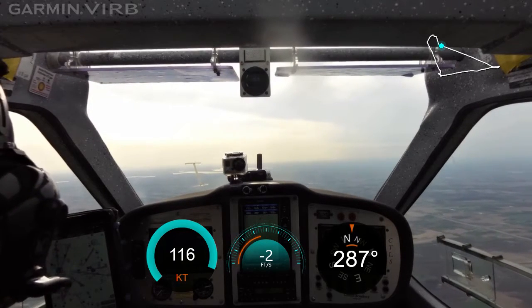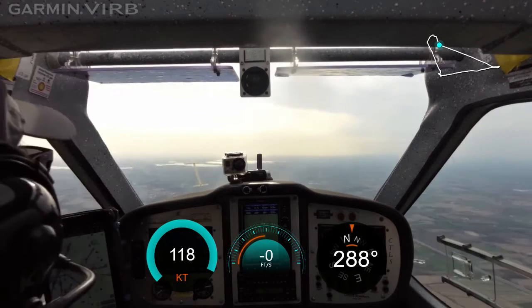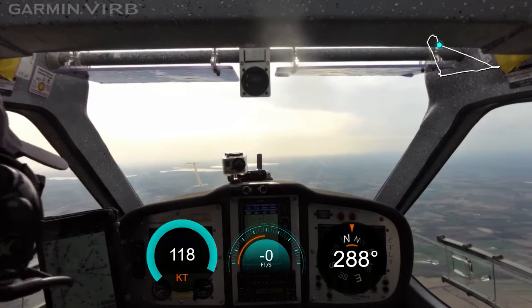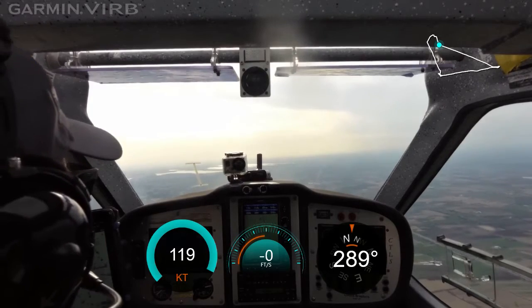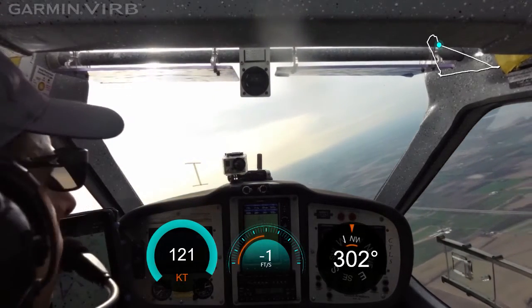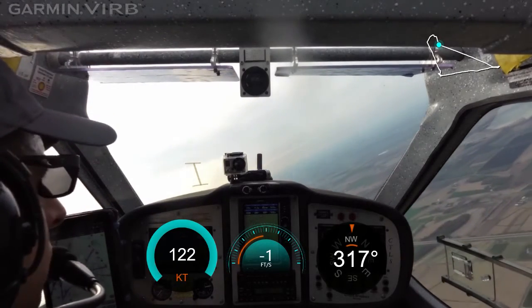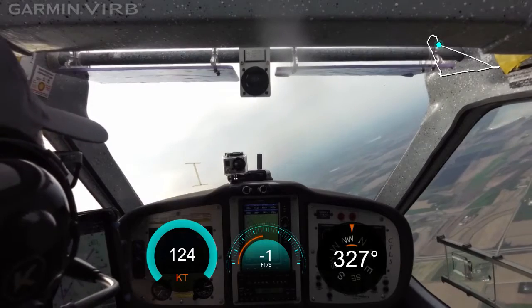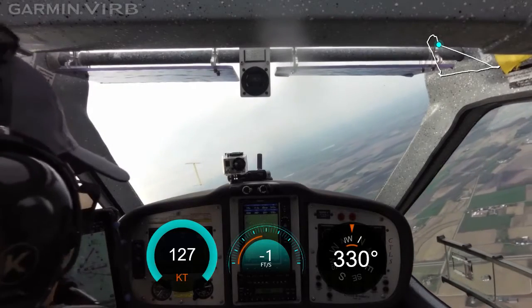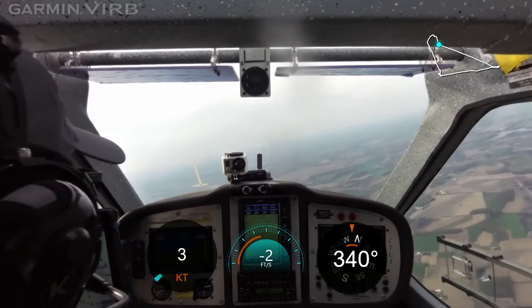Bucky 21, Madison approach, clock 0453. Confirmation: Sport 7 Juliet Delta, turn right heading 340, descent to 3,500 is approved. Right heading 340, descent to 3,500, 747 Juliet Delta. Cessna 6 Echo Romeo, 2 miles from Japro, maintain VFR at 3,000 until established on the final approach course, cleared RNAV runway 21 approach.